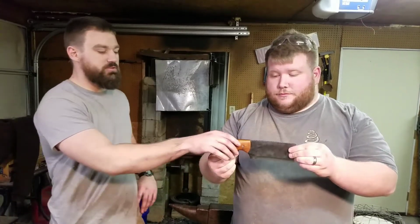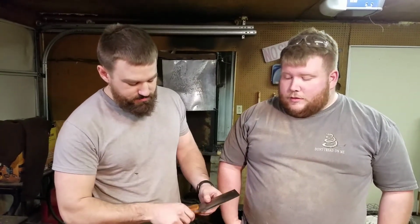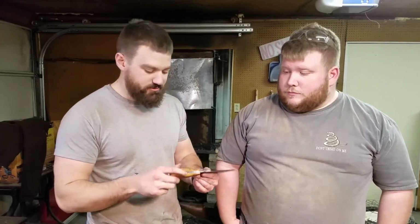We did a Coke bottle handle profile here, kind of give him a good palm swell at the end. Polished the bevel, almost razor sharp. Took the wood up to about 500 grit sandpaper, got all the scratches out. Put in a lanyard hole. I think that's about it, man.